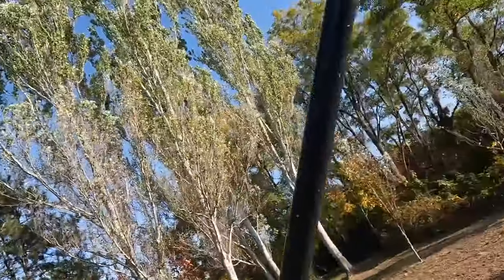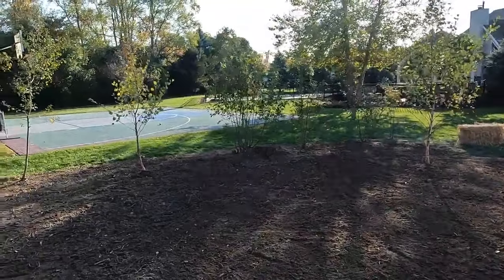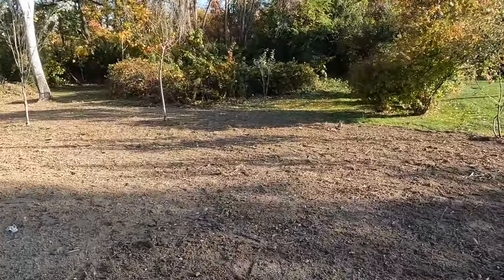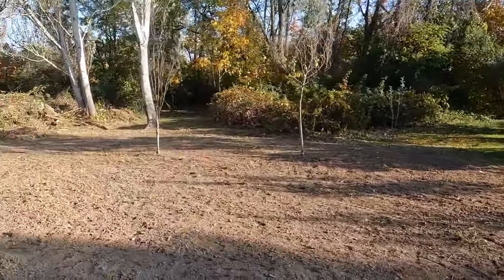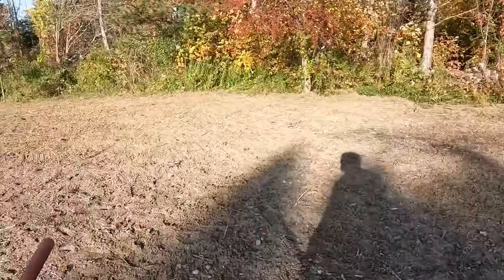If we don't end up seeding it today, you guys will probably see me here tomorrow morning. I want to finish this before it rains on Monday. It looks really, really nice - we have all the seeding and everything ready. You guys can tell the difference - we opened this up. He still has some trees for privacy and shade, but we opened this area up more and everything is looking really, really nice. I'm happy with the result and homeowner is happy too.